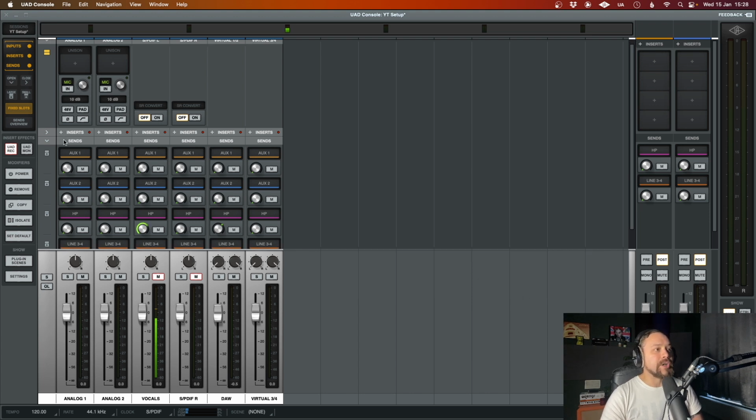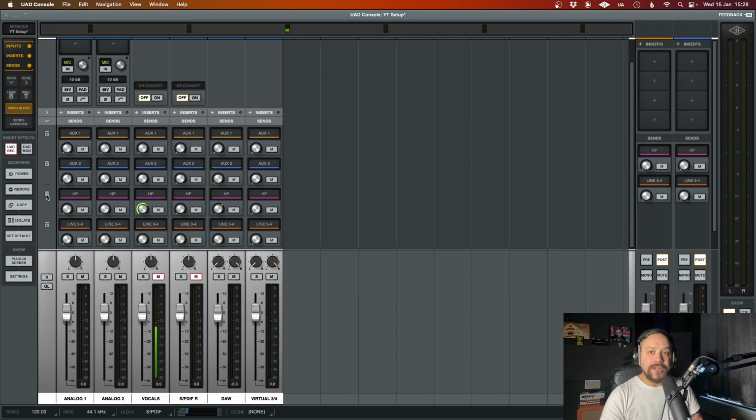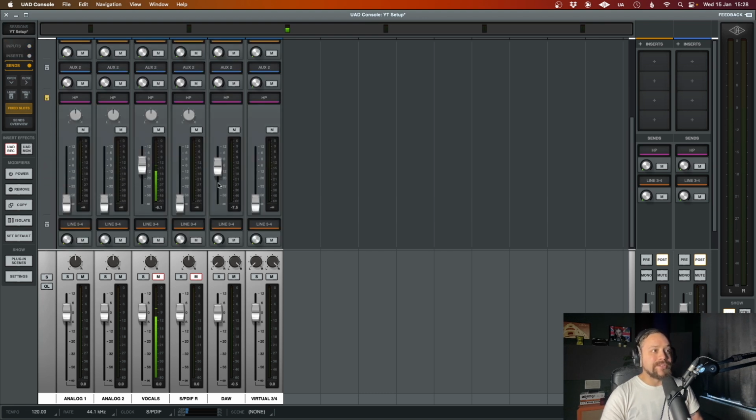Okay, now let's go over here and we'll start with the headphone output. So these are the sends to the headphone output. Let's just open that up. And this is where you set up your headphone mix and you choose what you want to hear. So make sure you have the DAW up, because this is where you're going to be listening to everything from Logic, Pro Tools, or whatever DAW you're using. And then have the volume up on your vocal as well. So in this case, that's that channel there.